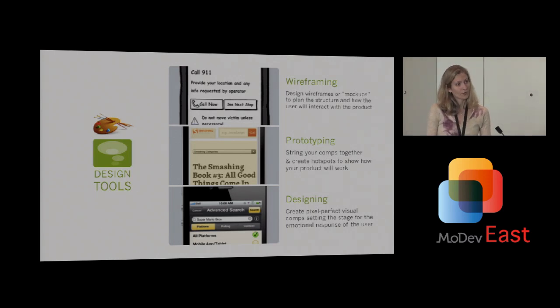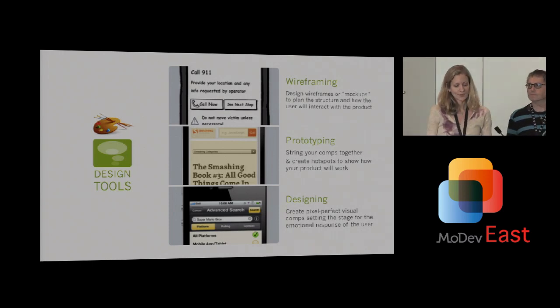Here I'm just going to go through a very high-level view of different types of tools that are out there and what types of functions you use them for. I have grouped them into their functions, the first one being wireframing. You are designing wireframes or mock-ups to plan the structure and how the user will interact with the product.